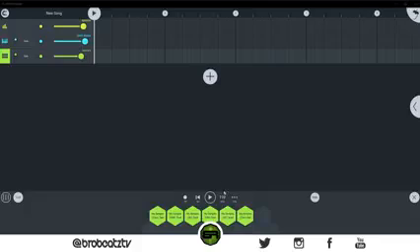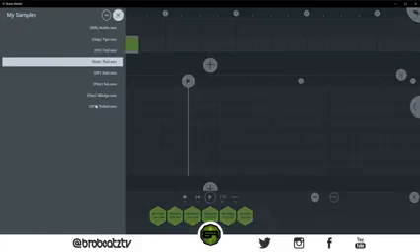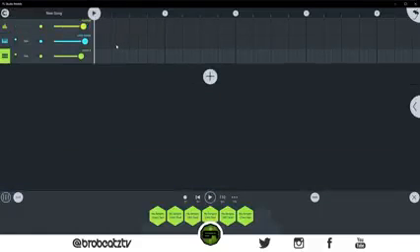My BPM is 110. So this is going to be a little bit more difficult just because there's a lot less features than the regular versions, but we're going to try to make the same type of beat that we would make in the regular version. So I have some drums I pulled up here, just some drums from my kit. Let me show you how I got them in here. I went to edit, and I just loaded up a random kit from FL Mobile, and then I replaced them by clicking this, and I have my samples in here, which I just dragged in. So let's go ahead and get started because there's not really much to do.